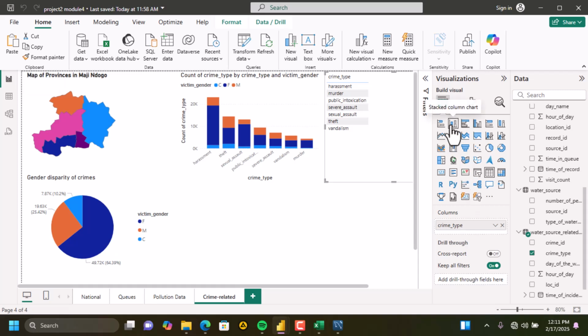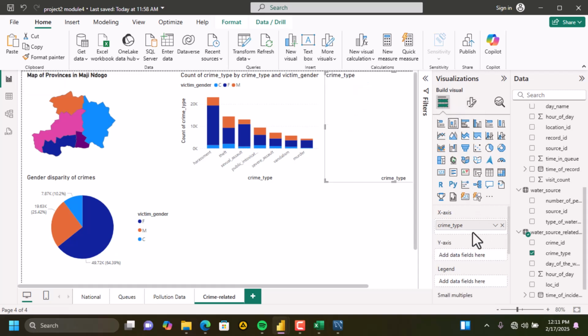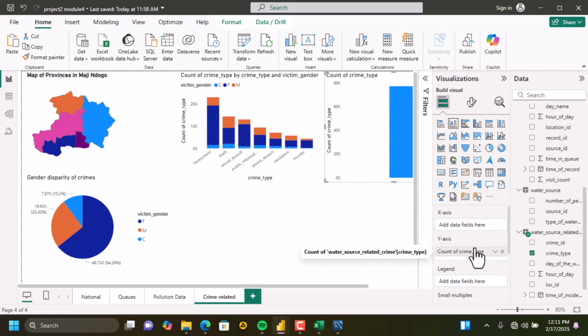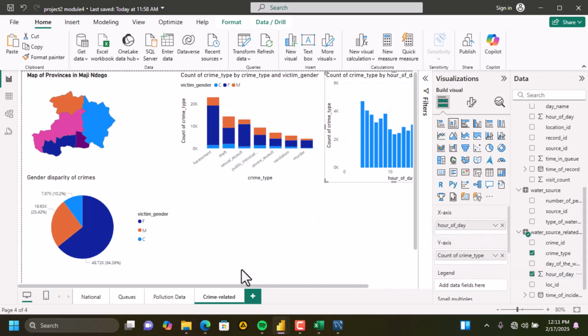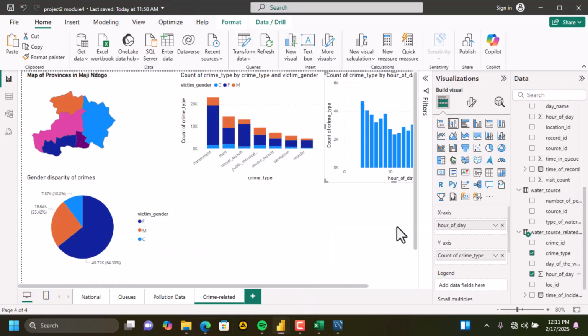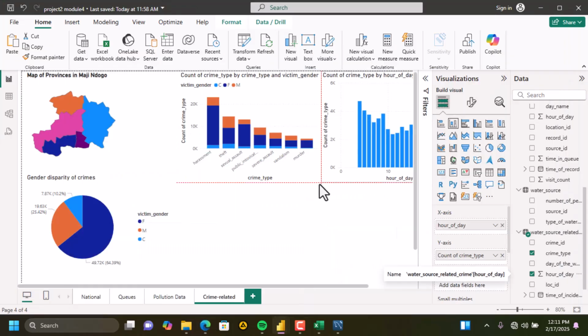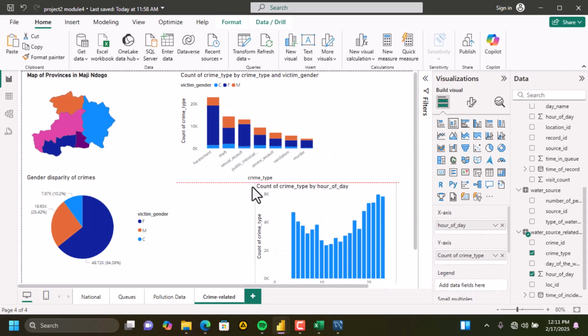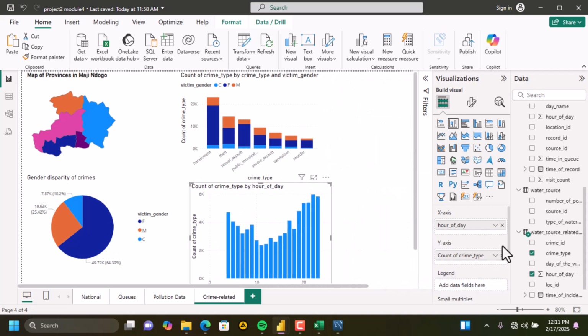Right. Plot the number of crimes for the time of day. And so this is for the time of day. The number of crimes affecting males and females, or the gender. So I'll add the gender to the legend. Let's see if that is what they also got here.